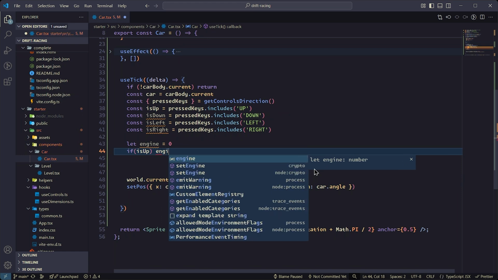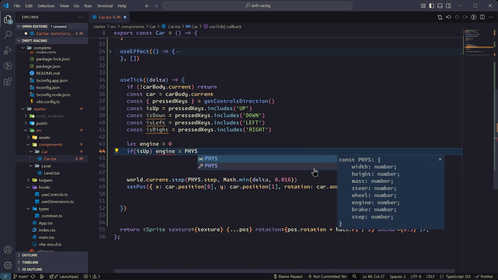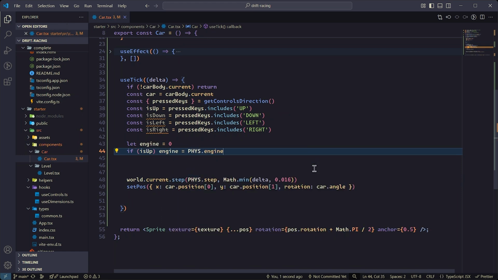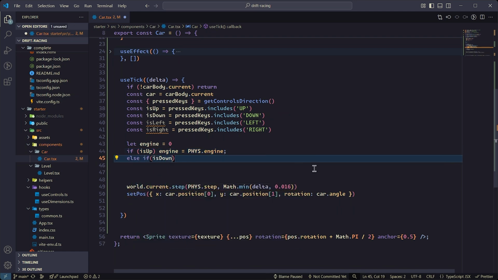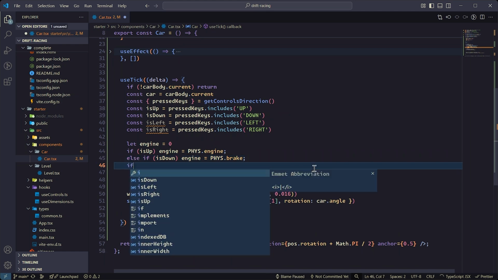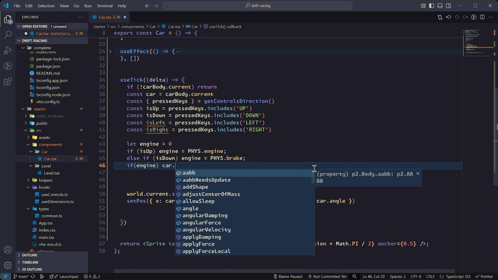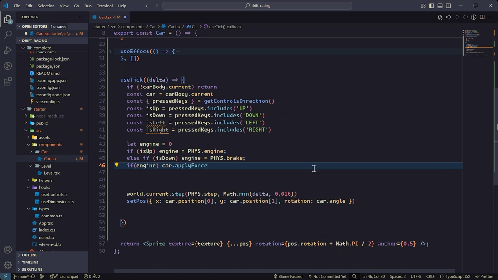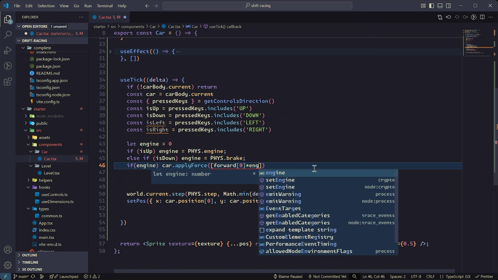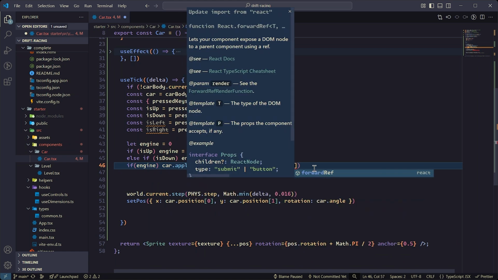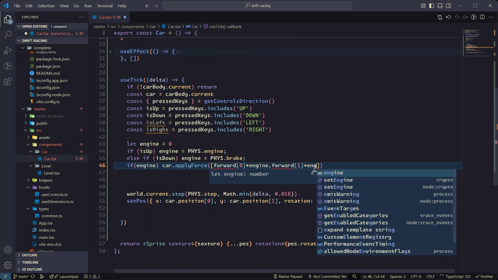We check the new is up variable and do basically the same. Here, this logic is exactly the same as it was before, just a bit more readable, at least for me. And then we apply force when the engine power is there, and there we specify the vector times engine for each axis.